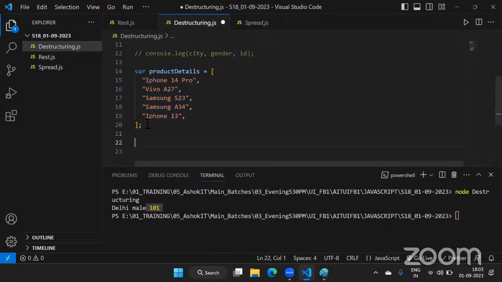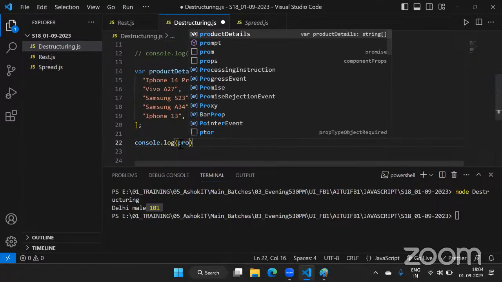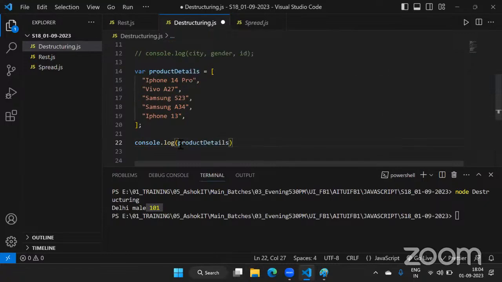Now if you want to access a particular element, what do you need to do? You have to say the array name, then add square brackets, and in that add the index number. For example, if I want to do console.log and access this value, Samsung A34, I have to take my array name, then square brackets, then identify the index number: 0, 1, 2, 3.